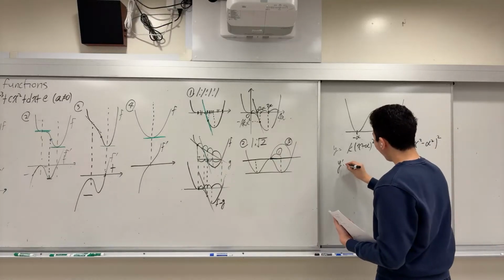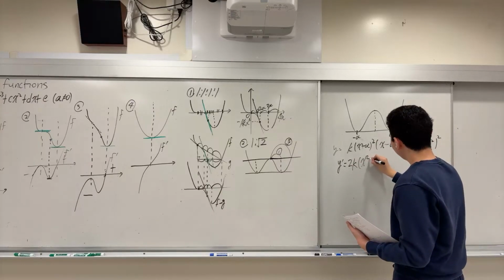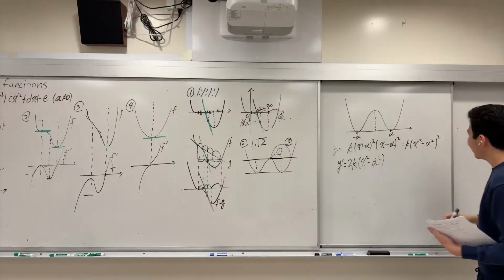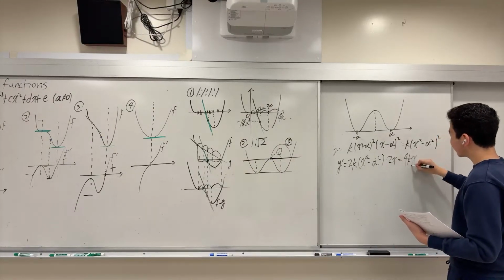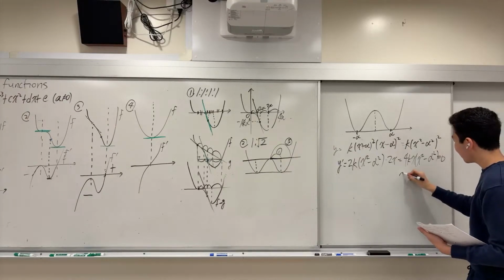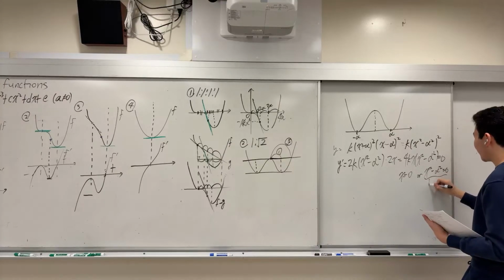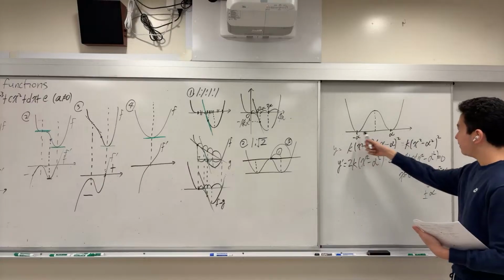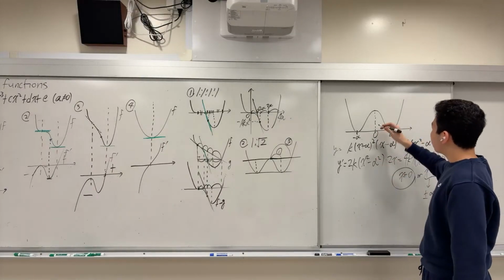We're going to take the derivative. y prime equals, now use the chain rule, 2k times (x squared minus alpha squared), and then the derivative of the inner function is going to be 2x, right? So we have 4kx times (x squared minus alpha squared), and that has to be equal to 0. So either x equals 0 or x squared minus alpha squared equals 0, and this equation has the roots plus minus alpha. We know that at alpha and minus alpha, the derivatives are 0, but the other root that we're looking for is actually x equals 0. So this coordinate is actually 0.